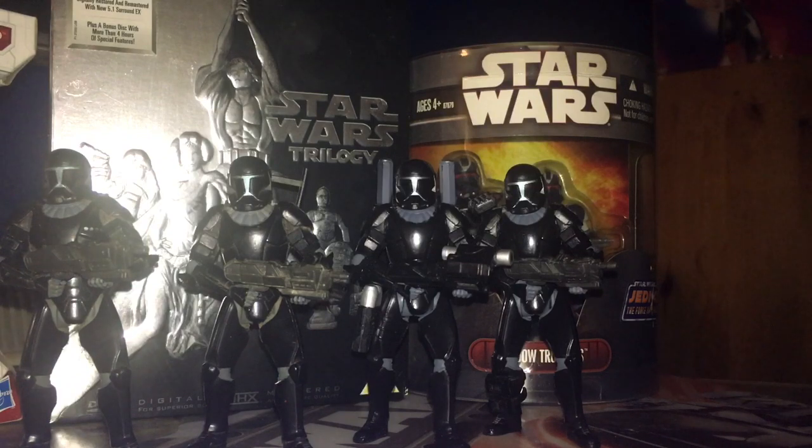And getting into the pricing of these figures. Individually, they're okay. They're about £20 British sterling each. 100 for the whole squad. The best price I've seen them go for, full, complete, with all accessories, is £60. So, the Mandalorians are definitely more expensive from that set.